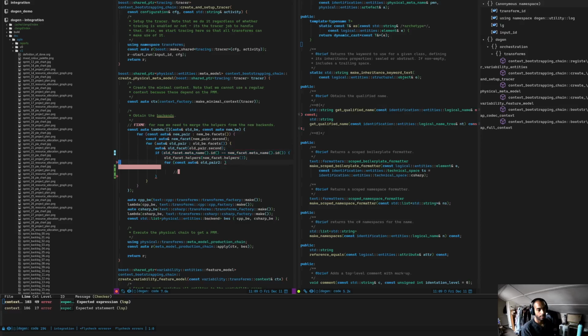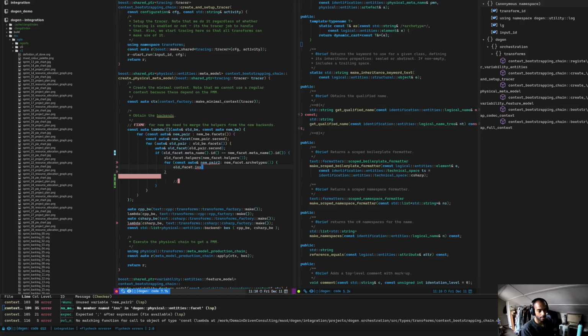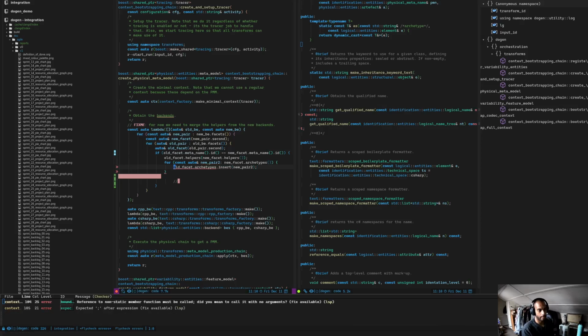Yeah, so perhaps what we really need to do is to say take all of the new facet archetypes and old facets dot insert the new pair. Sorry, old facet dot archetypes dot insert the new pair.